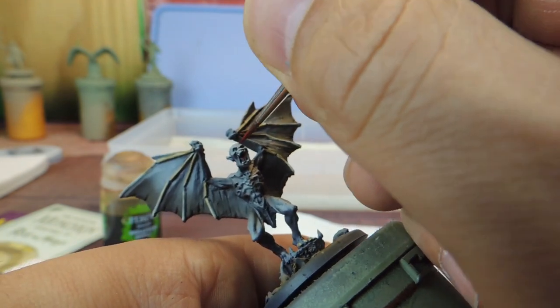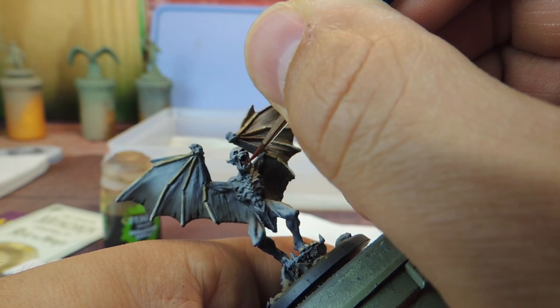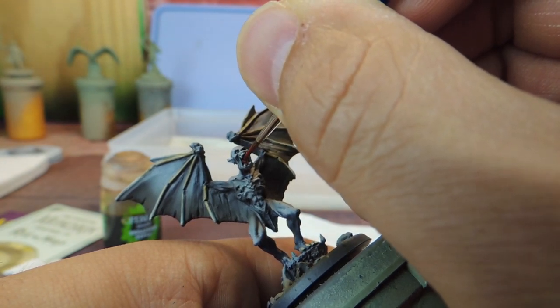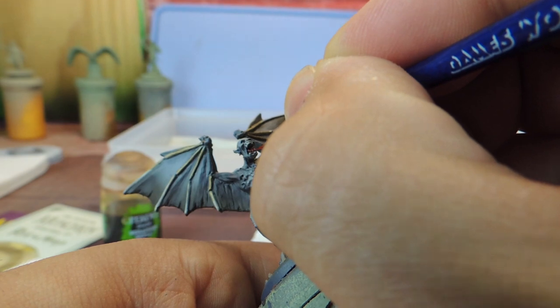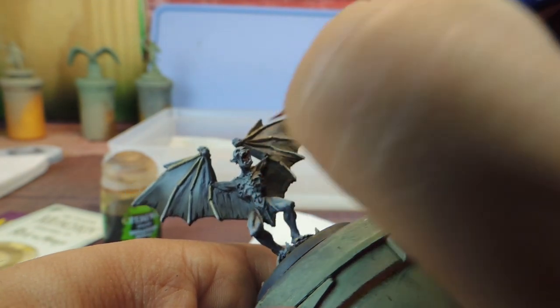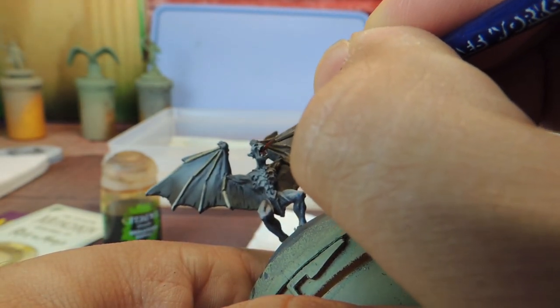I'm just painting the mouth, and you can see how I brace my hand onto the pill bottle. This is the reason why I use pill bottles: I can brace my hand on it. It's large enough, and I'm clumsy enough to mess things up. So I really use it as a brace to be able to do small areas like the eyes and so on and so forth.